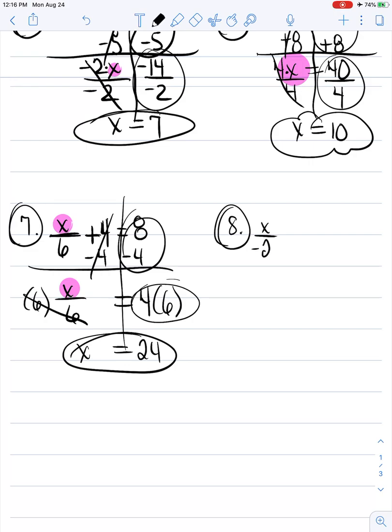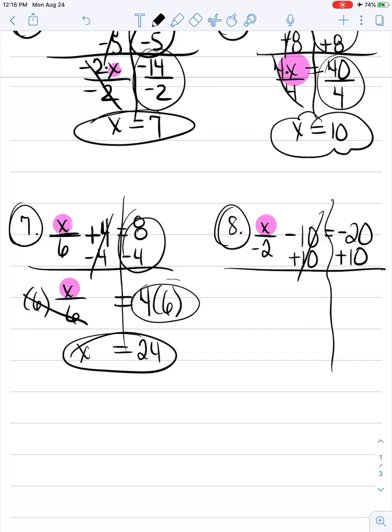Let's do x divided by negative 2 minus 10 equals negative 20. So split that at the equal sign. Find your variable so you know what you're moving stuff away from. That's the side you want to do the opposite. So I see divided by negative 2 and minus 10. I want to add or subtract first, so I'm going to add 10, because that's the opposite, to both sides. So I'm left with x divided by negative 2 equals. So I've got a negative 20 plus 10. My signs are different, so I'll subtract and keep the sign of the bigger number.